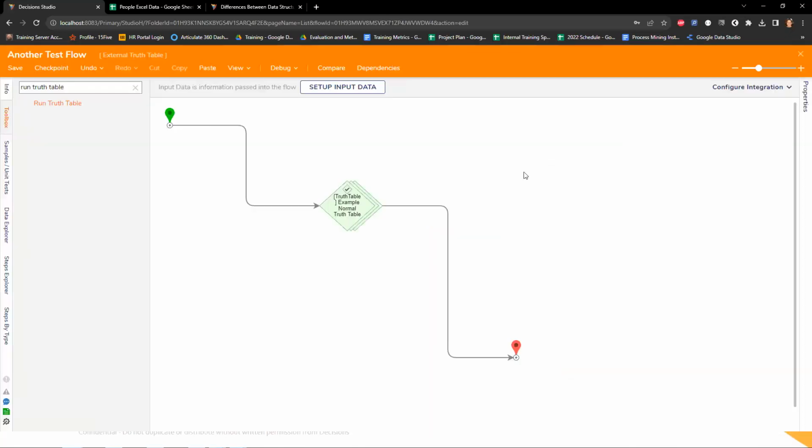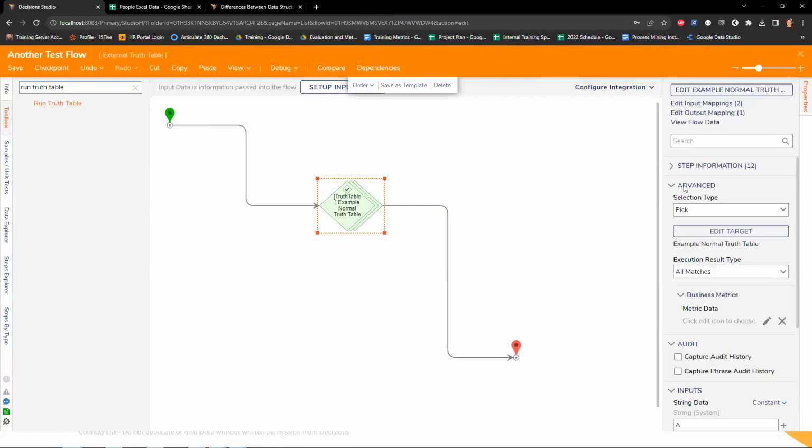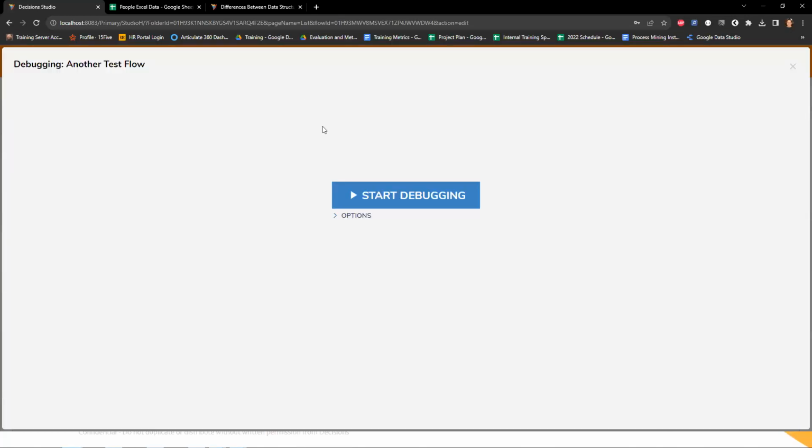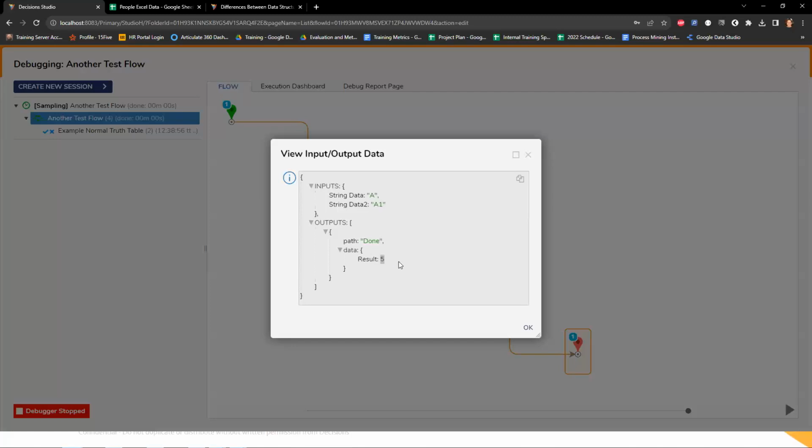Now let's say I'm going to orient my truth table in such a way where I only get it to return 1 result. What I can do is in the advanced category, I can say, instead of returning all matches, return the first match only or the last match only. I need a higher number. So let's say 1 and 5 is the output, and I need to get that 5. So then it all goes into the orientation of your truth table. So then I want the last match, and that's going to return 5.